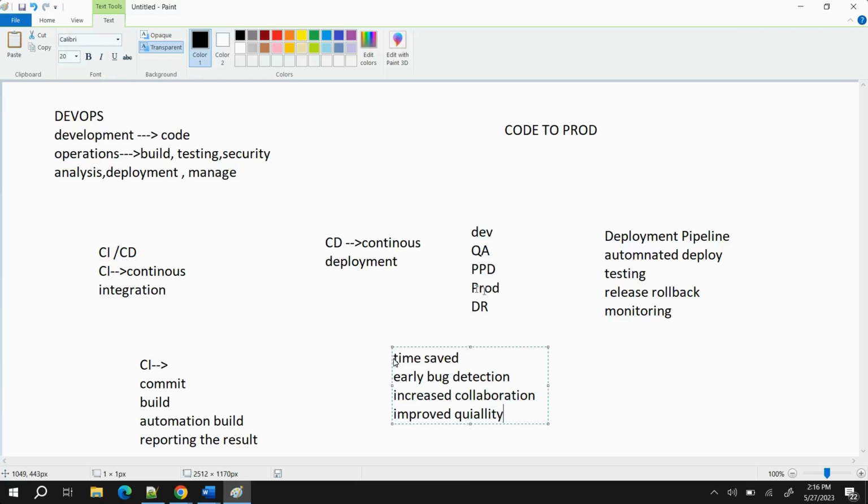Then again we have agility and flexibility. Sorry about the spelling mistake. Basically, since we are able to apply and deploy changes in less time, let's say our application is already running in market, and there are new changes or new requirements coming in market.